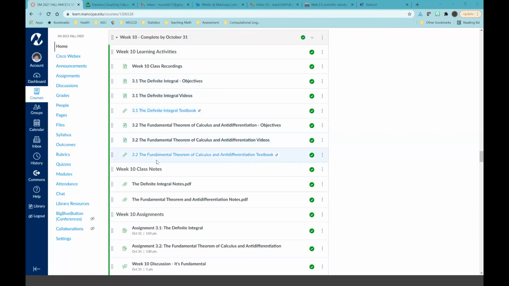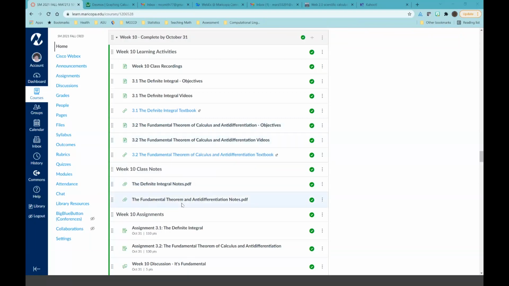So what we're going to be talking about today is something called the fundamental theorem of calculus and antidifferentiation. Integration is another word for antidifferentiation, but they usually make the distinction between an antidifferentiation that gives you a function, like I start with a rate function, I antidifferentiate it and I get a total function, or I antidifferentiate a rate function and I evaluate it between x values and I get a number, okay? So we're going to talk about that a little more today. And we'll also introduce the fundamental theorem of calculus, which is what lets us do all this.